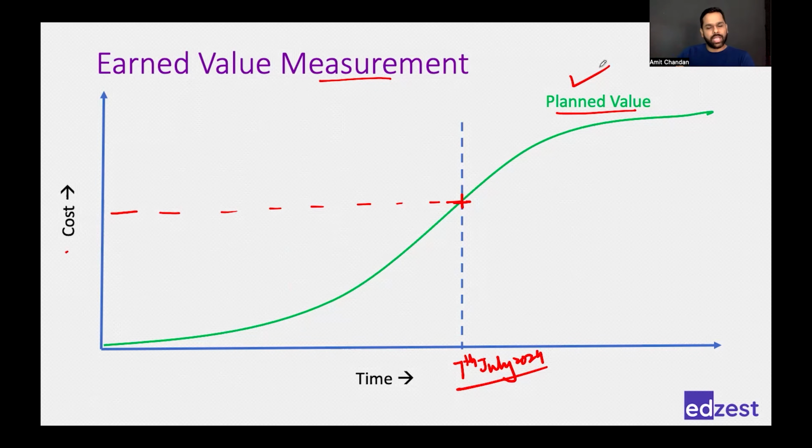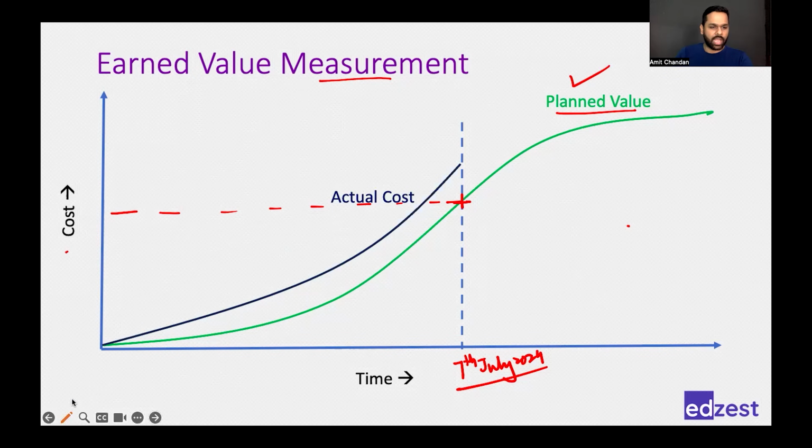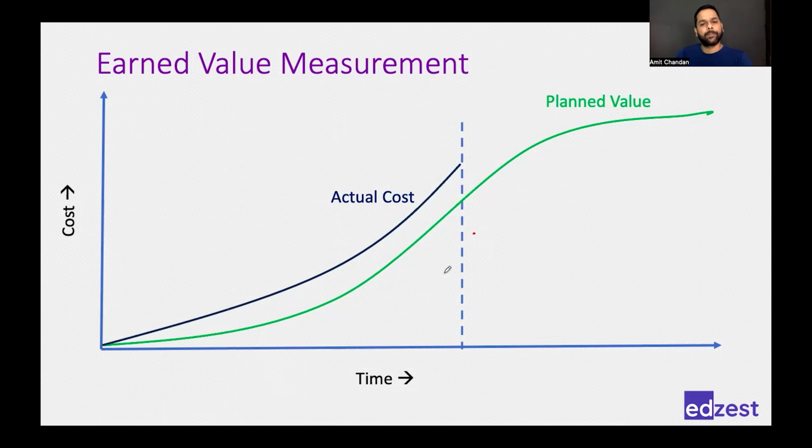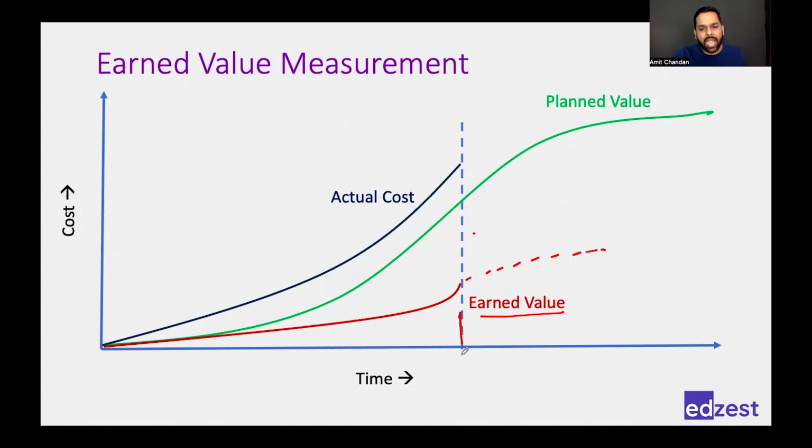The second value is the earned value that we discussed. So what will we do? We will plot for the earned value as well. We will check what is the actual work that we have done and what is the estimate. So this is the curve that we will get. Okay. Now, sorry, this is the actual cost that we are talking about. This is my earned value. As you can see, there's nothing here in terms of earned value, right? Because we are measuring at this point of time, which is 7th July, which is today.